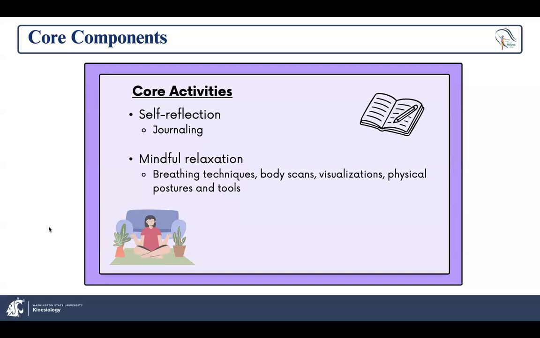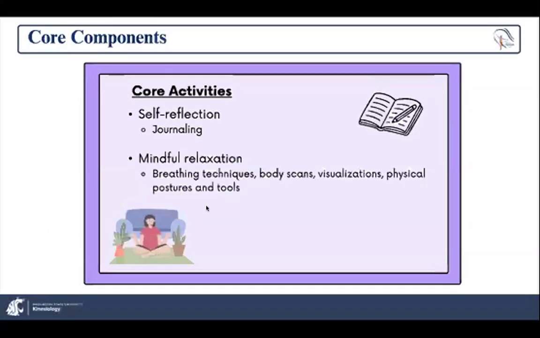Finally, mindful relaxation is the last core activity. Mindful relaxation practices provide an opportunity to further develop mindfulness skills, such as awareness of thoughts and physical sensations. Each of these core activities that I've presented on the previous several slides represents a vehicle by which to achieve the experiential objectives of the program. However, it's really important that the activities alone would not be meaningful without also implementing the core processes of Find What Moves You. And so we'll turn to those next.